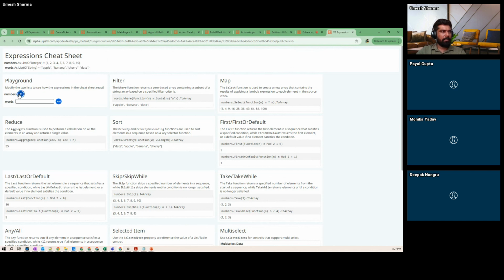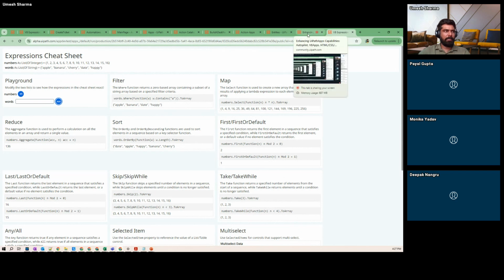We can add any data that we want, and then we'll see how it works. We can also add any words, and it will add it to the data, and then you can see how the sort function works. So this cheat sheet will be really helpful if you want to start using VB expressions in your UiPath Apps.